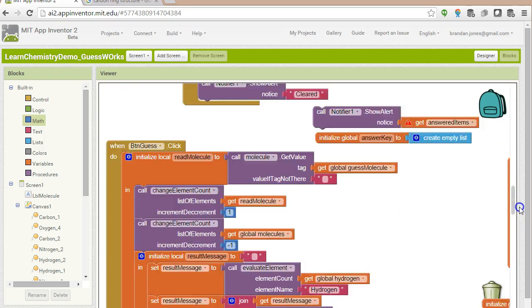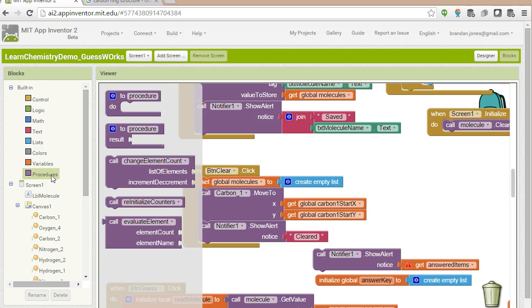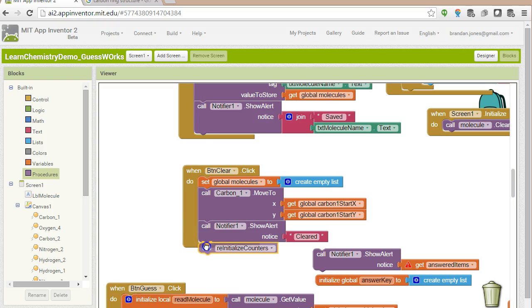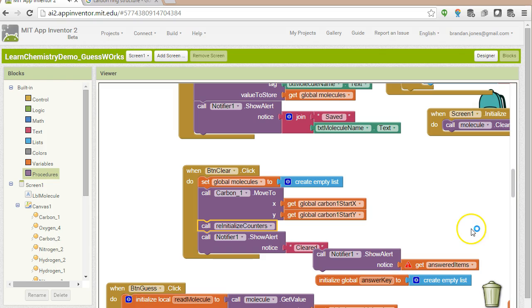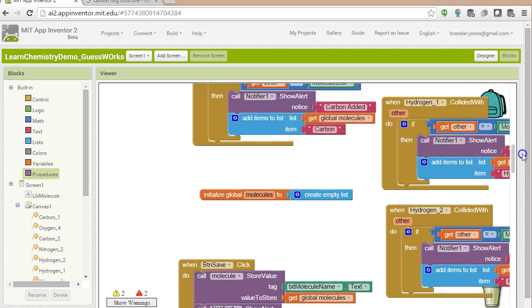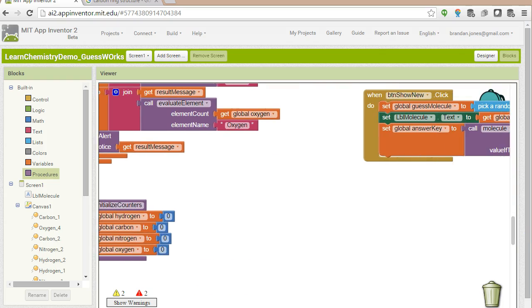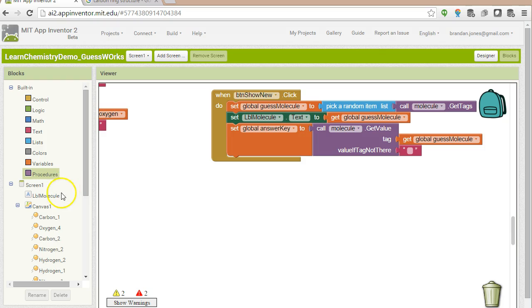Okay, now I simply need to go to the handler for the clear, and I need to invoke that method. No parameters passed in, none getting returned, so this is going to be a very easy call. We simply call reinitialize counters. Also, when the user chooses new, show a new item, we also want to reinitialize the counters. So let me find, I have a feeling it's going to be down here. I will find my show new. And once again, we're going to call that same procedure. So you see, in this case, this is a very simple procedure, very easy for us to call at any point.